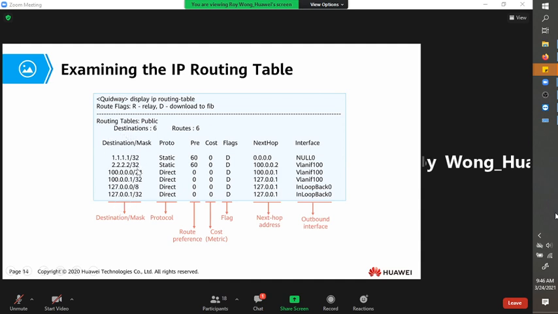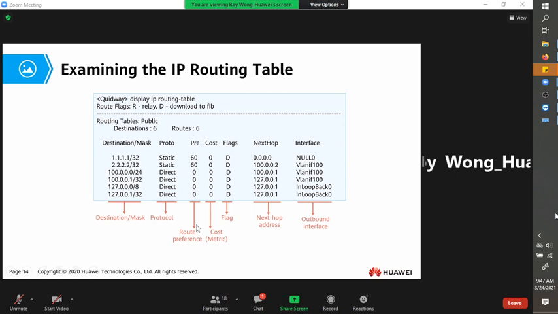Importance to the router is to understand that currently the route is actually learned by what protocol? This is actually my direct route. Okay, I mean it belongs to me. Okay, direct route. Or maybe this route is actually using the static. Okay, we actually manually configure the route for the router to know how to go to the destination. Okay, so this is called the static. Okay, or maybe they learn automatically. Okay, it's called dynamic. So the dynamic protocols are so many. Okay, that one I'll also introduce later on.